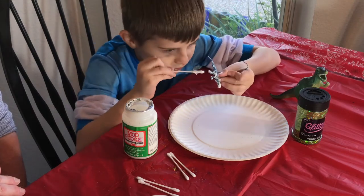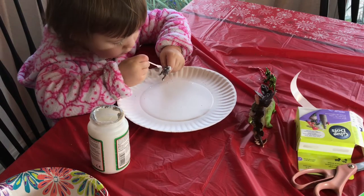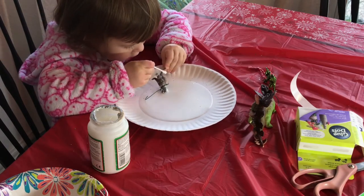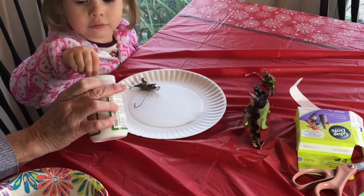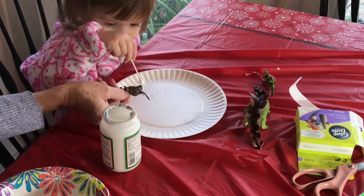By the way, you don't have to use Q-tips if you don't want to. You can use those cheap paint brushes or even the black sponge brushes. I just was afraid it'd have too much Mod Podge on the black sponge paint brushes.